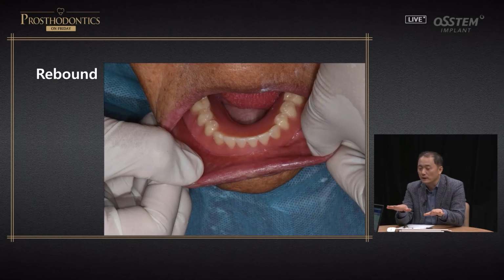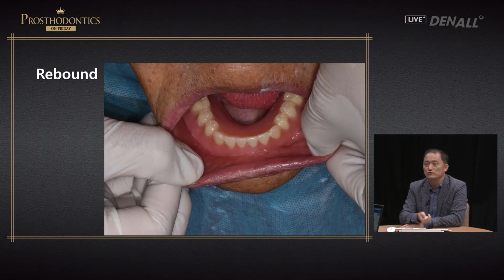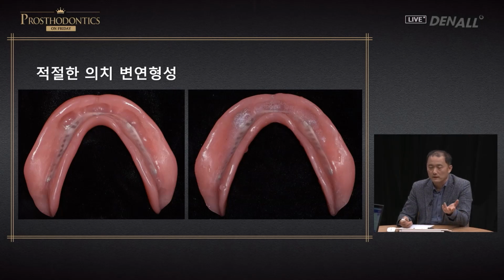In other words, the load that can go in on the side can be eliminated, and you see whether there is a rebound. If the denture goes up, that means on the lingual side there is overextension. If you did this but there's no lift, but if you take your hands out and there's a lift or rebound, then there's a labial side overextension. So with fit checker, rather than that, you check through this approach to see where there's overextension. That is the best way to find the problem area.